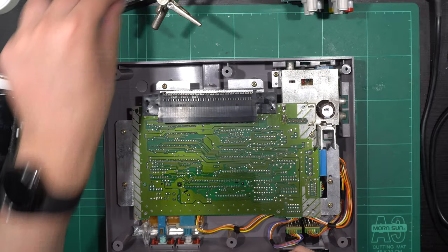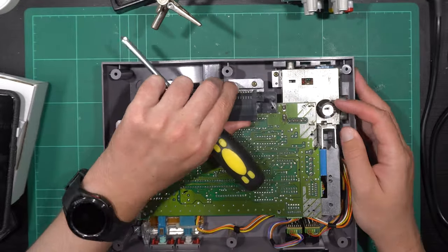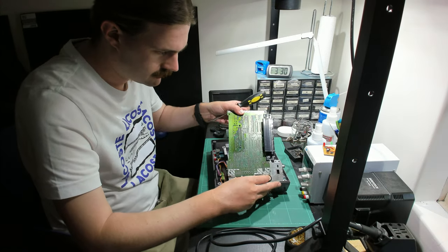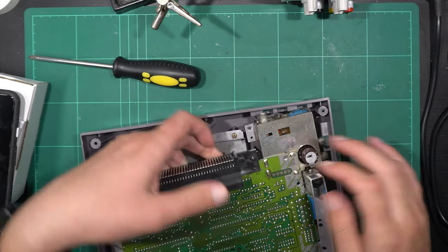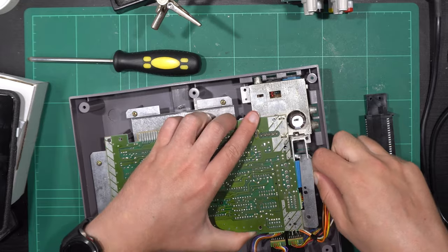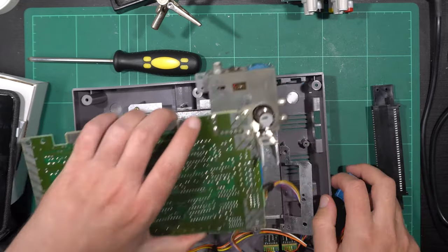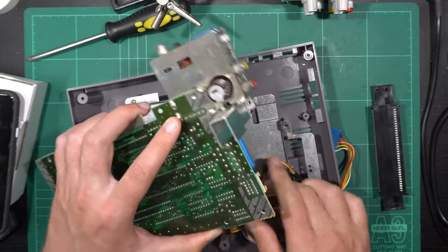And from here, there is a bunch more screws to remove. Thankfully, all these screws are exactly the same, except for two that were removed from the cartridge loader. I'm getting a bit ahead of myself here. It's at this point you should be removing some cable connectors. But here I'm removing the 72-pin connector. It will be on quite tightly, but there's nothing screwing it into position. It should slide straight off the motherboard's connector. And here I am removing those three cable harnesses. There's one for power and two for the controller ports. It's easier if you do this before you try to remove the 72-pin connector.